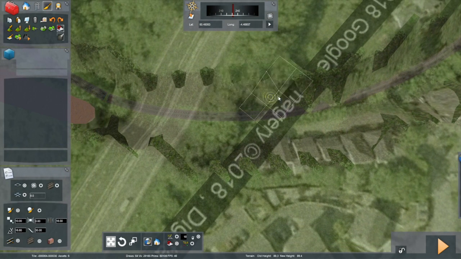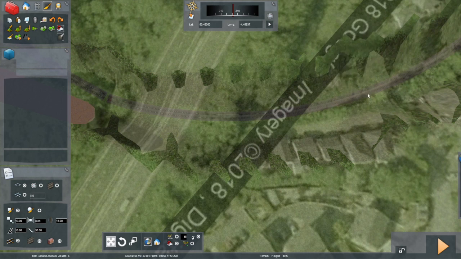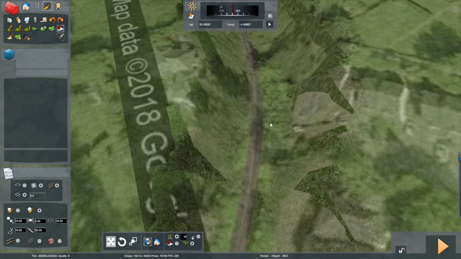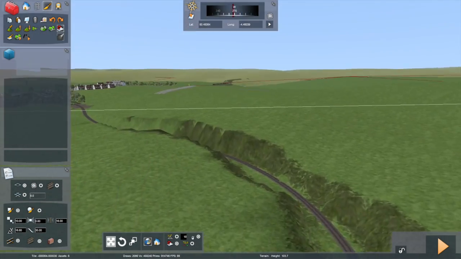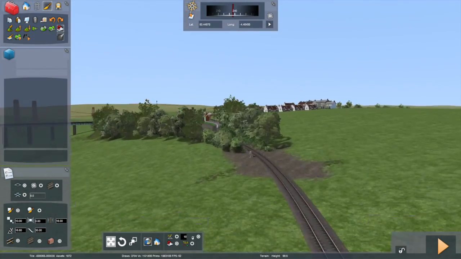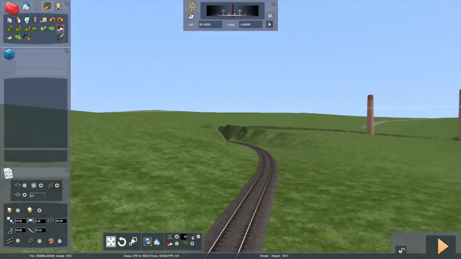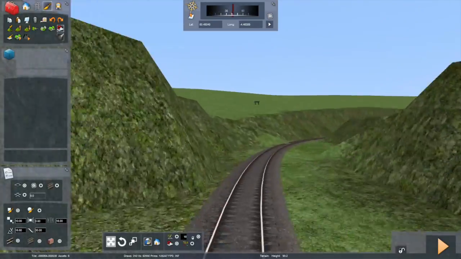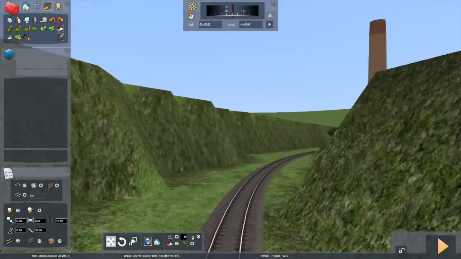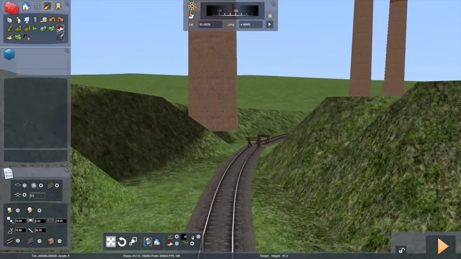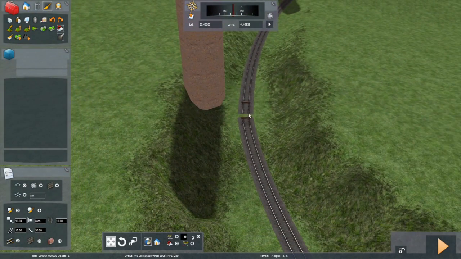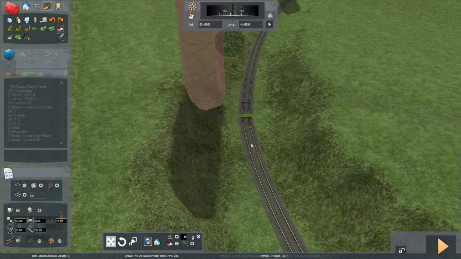We can now cut that back, turn off the overlay, and just take a look at what we've achieved. So let's see, we go back to the beginning, we go down, we've got a good reverse curve, we follow the line we want, all the way to here. Not quite happy about that angle there.